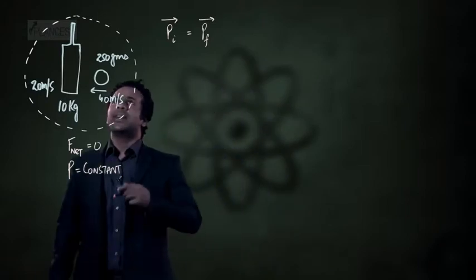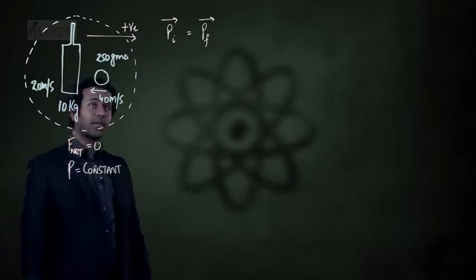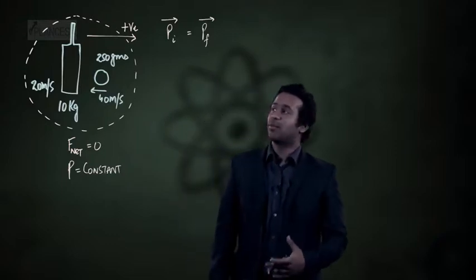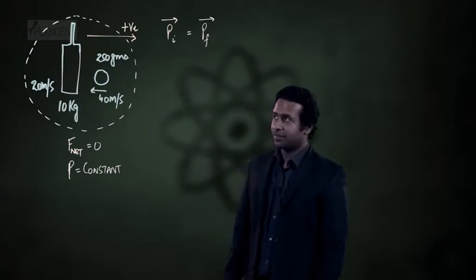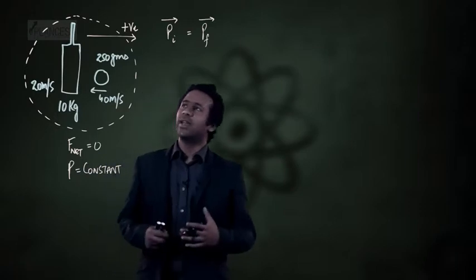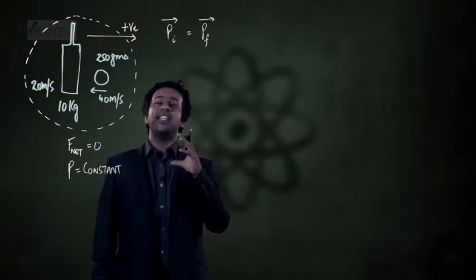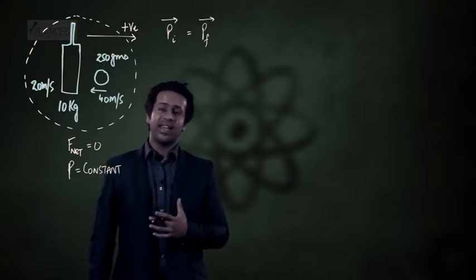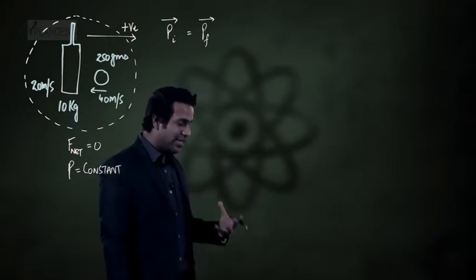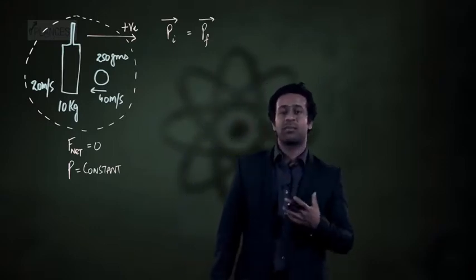So let's just assume that this direction towards the right is the positive direction. So any vector which points in this direction will be taken as positive, and any vector that points opposite to this will be taken as negative. So now we have our sign convention in place. We can write vectors with suitable signs. Let's think about momentum. The initial momentum of the system, since once again our system is not a single body but a collection of particles, will be equal to the sum of the initial momentum of the two bodies which are part of the system.